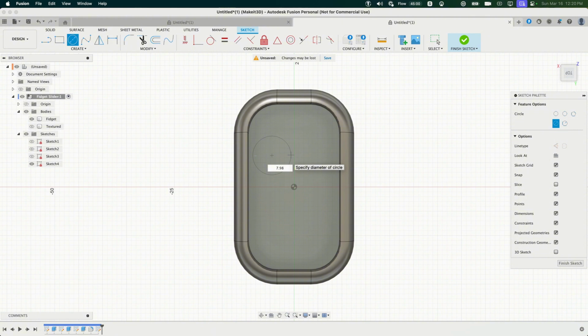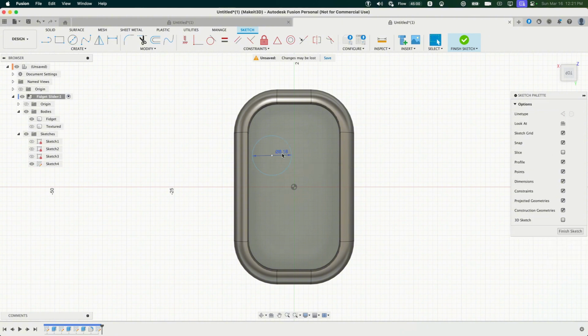So what I'm going to do here is set the diameter to 7.98. And I'm going to add a clearance by pressing plus on my keyboard. I'm going to add a clearance of around 0.2 millimeters. What I'm essentially doing is making it the size of the magnet, but giving it enough room so that it can fit snug inside this opening. Once I press enter on my keyboard, you can see we have this newly created value, which is 8.18.